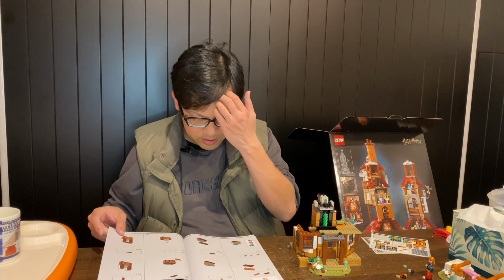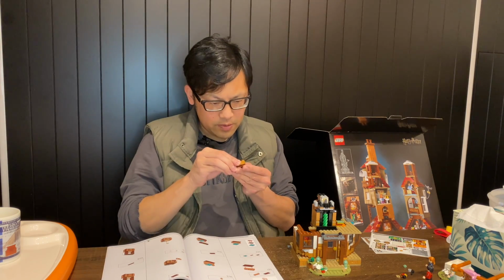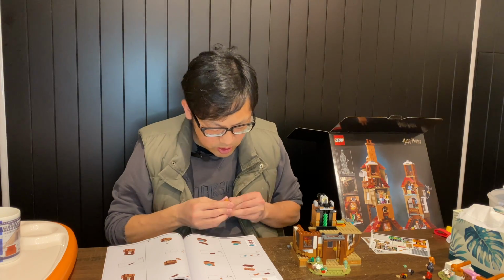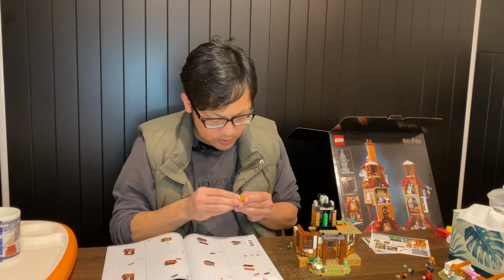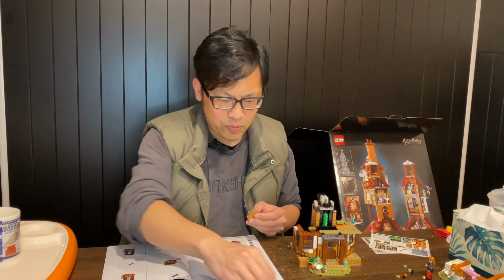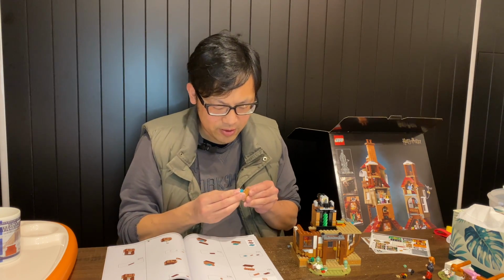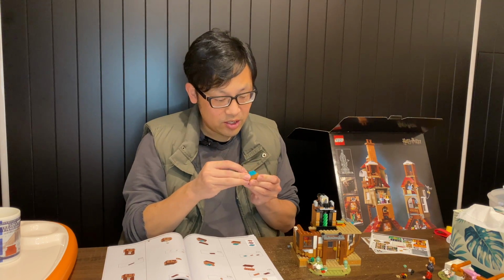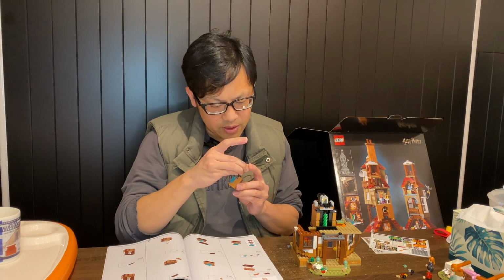Okay. This is another wall on this side. But at least the Burrow is kind of taking shape. That's the most important thing. And you can see, I'm particularly surprised, it's actually this close to the same scale as the Hagrid's hut, right? So that's why I'm saying, no, actually that set is really good.